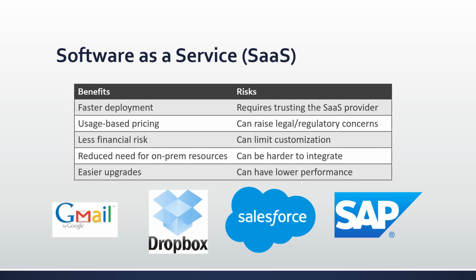Usage-based pricing. This lets you pay for only what you use. An example is to pay per user per month. This allows you to not overpay and can also scale to the number of users within your organization. Less financial risk. The upfront cost is smaller and there is often a free trial for these. If you don't like it, you don't have to buy it, as opposed to the financial risk of having a software built for you and then figuring out whether you actually use it or not.